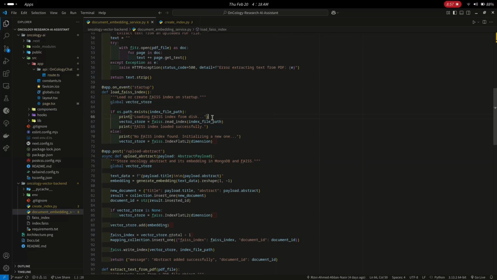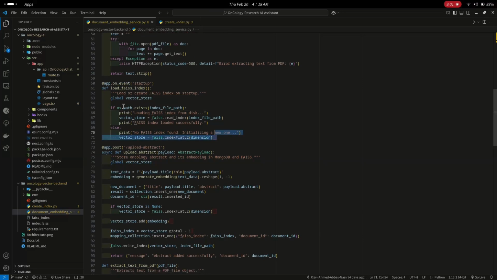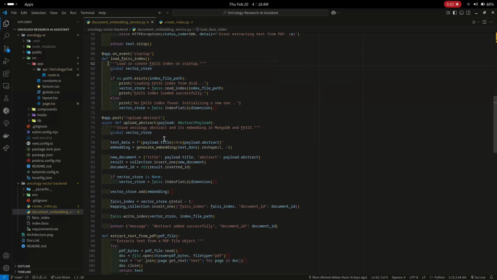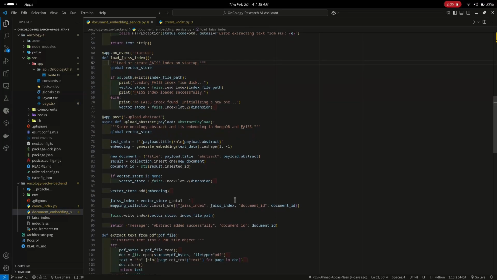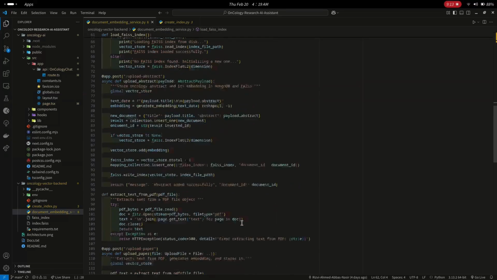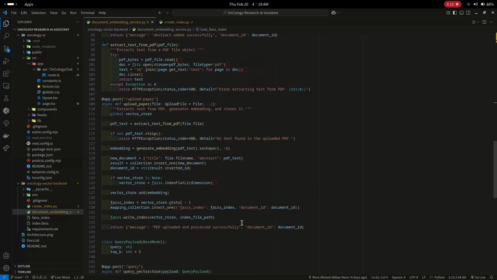This is the startup event, when we start the project. It is very important. To upload the abstract, you can also store text or a document directly using this function.